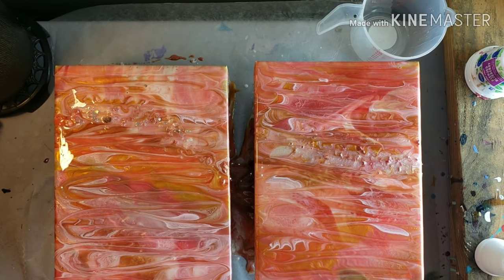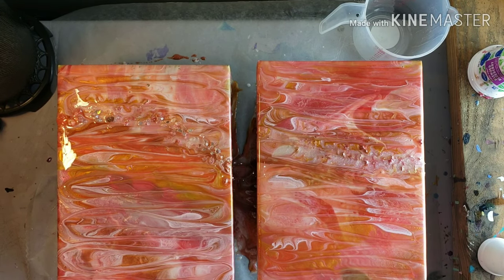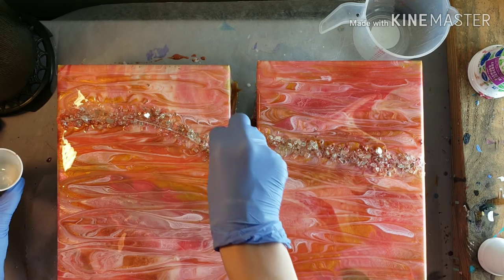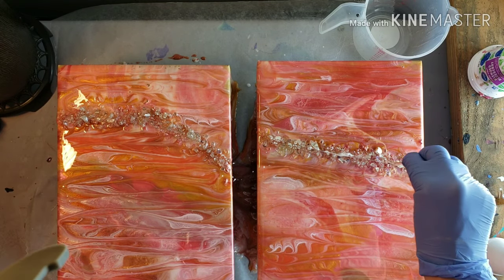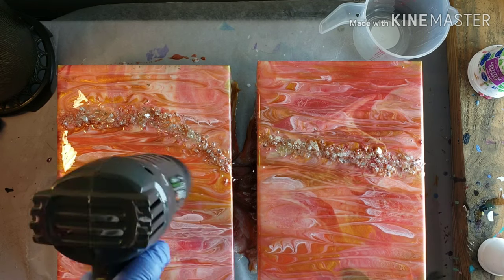So now I'm going to go in with some crushed glass, and I just got this at my local Michael's. I think it was like $3 for a big bag of it. Not too bad, but you have to be careful because the glass is sharp. So I just sprinkled that in a line going across both the pieces, try to make them kind of look a little bit more alike, even though they look a lot alike already.